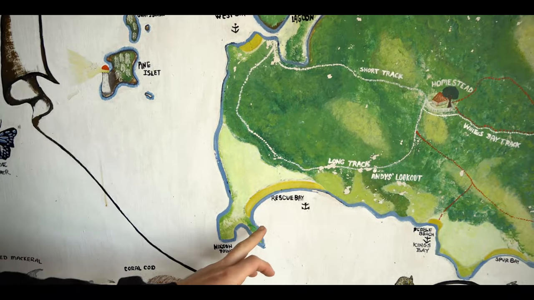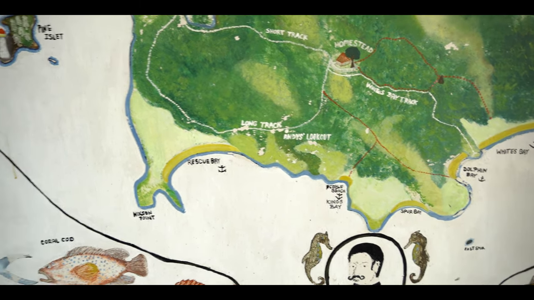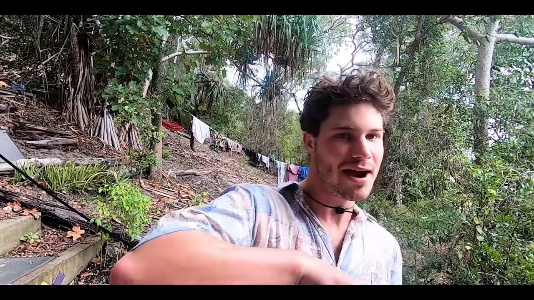So we're just gonna go out to the sand dunes around the western side of the island. That was a lie, it's the south side of the island. And we're gonna go down on the bodyboard, get some nice barrels and spinners and whatnot.